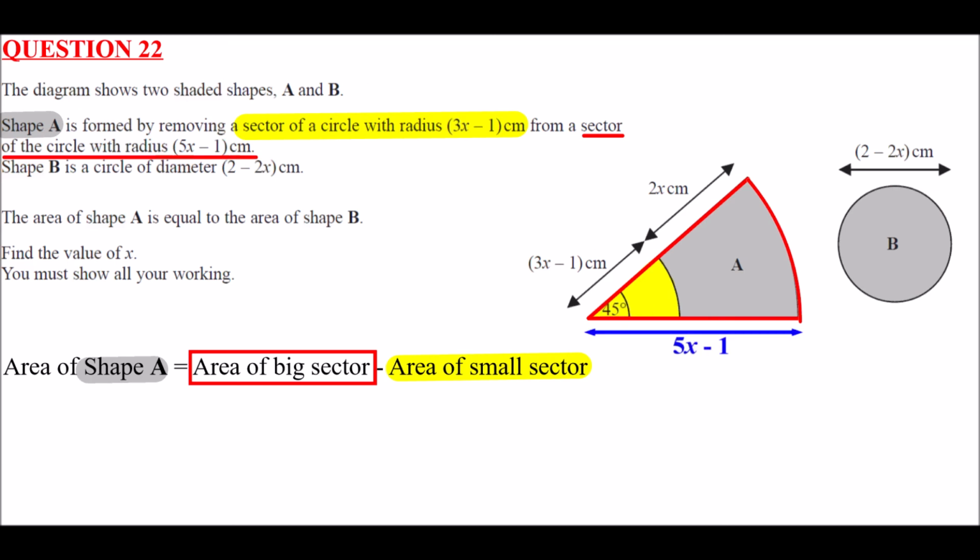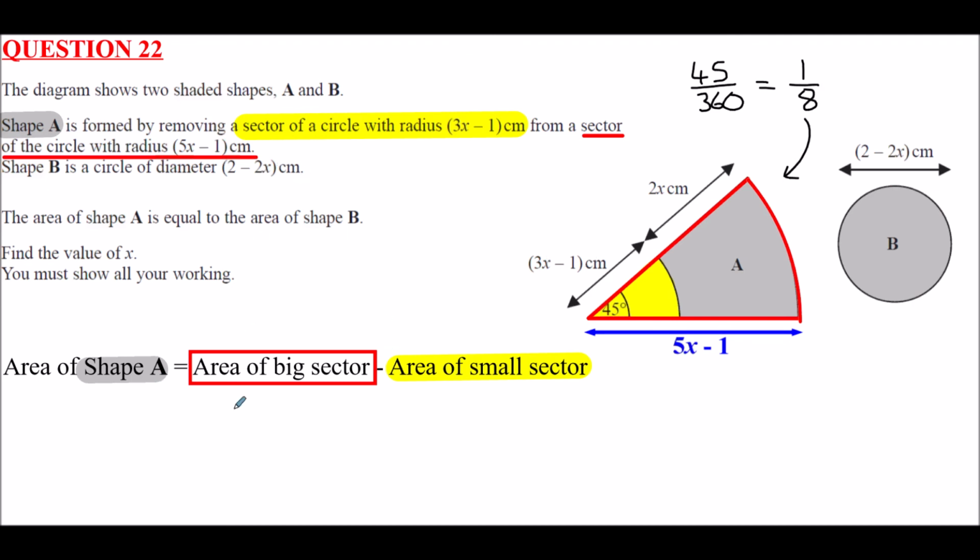Now, how do you work out the area of a sector of a circle? Well, we need to consider the sector as being a slice of the whole circle. So a whole circle's got 360 degrees in it, but this sector is only 45 degrees out of a total of 360. Now this will simplify down. 45 over 360 goes down to 1/8. So this sector is 1/8 of the entire circle. That's the fraction of a circle we're dealing with.